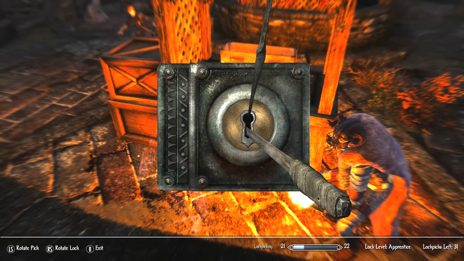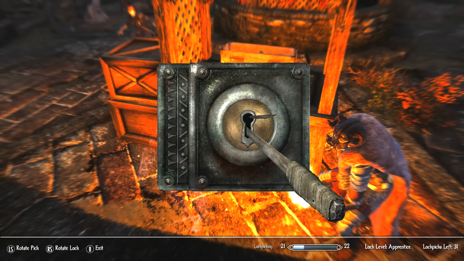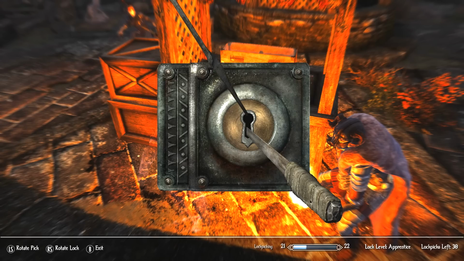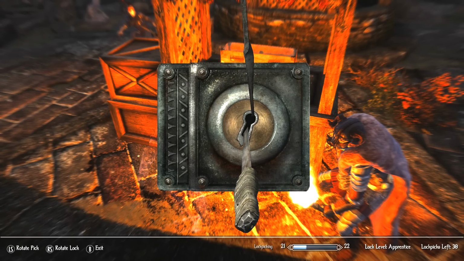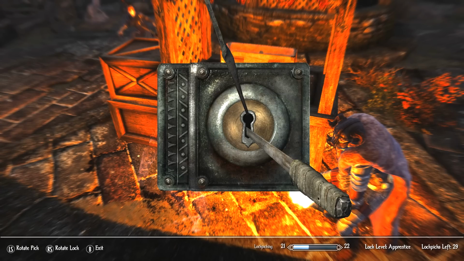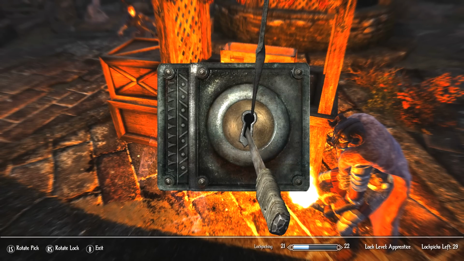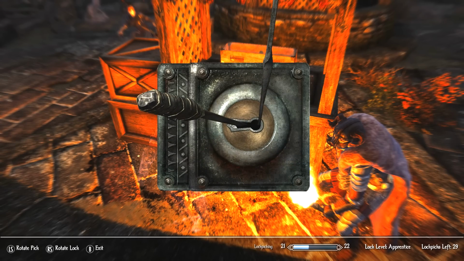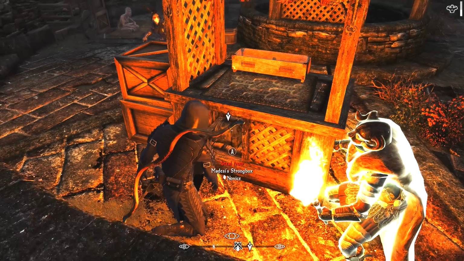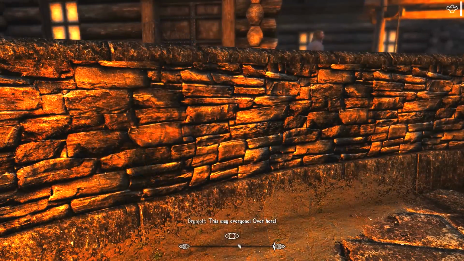Alright, so I'm invisible technically. So they shouldn't be able to detect me. There we go. Alright. This way, everyone. Over here.